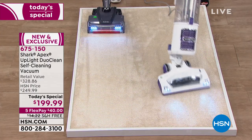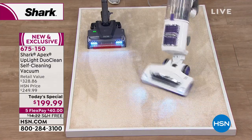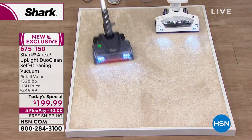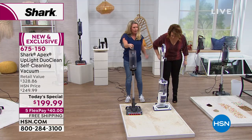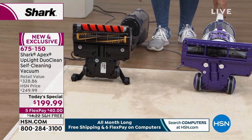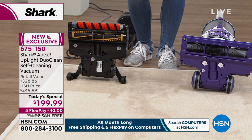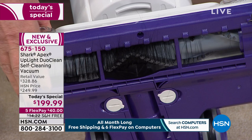Notice ours is doing the same exact job. You can see our beautiful power lines. But yours maneuvers nicer too, right? I know, mine's lighter too, not to brag. Anyways, they both have the LED lights in there. But what I want you to see here. Oh gosh. Okay, wait for it. All right, this is what I'm talking about. Now, I'm going to spend about 30 seconds talking about this because this is gross to me.